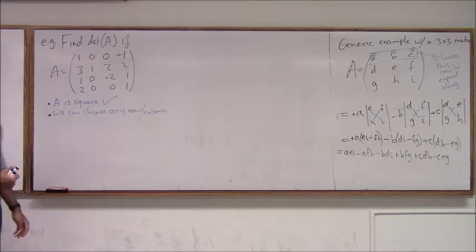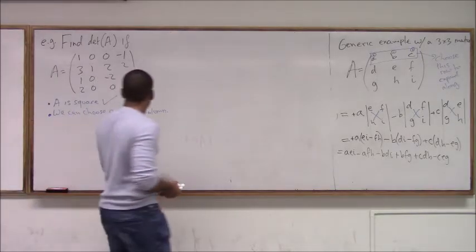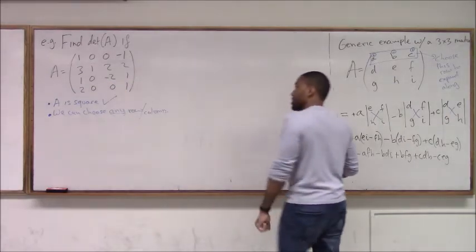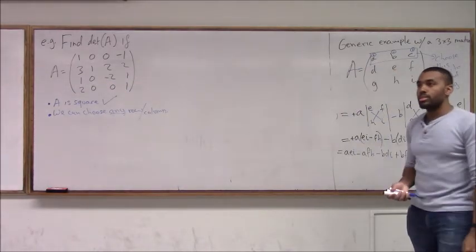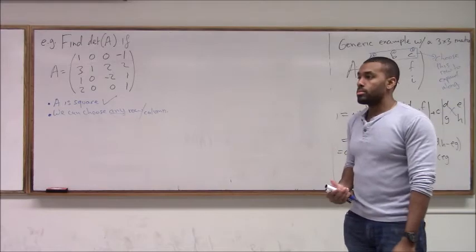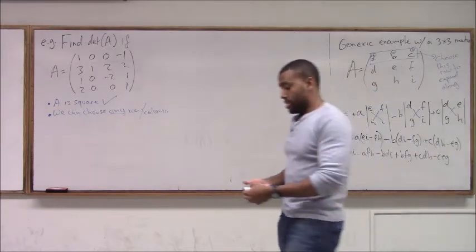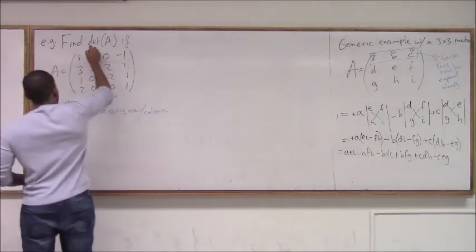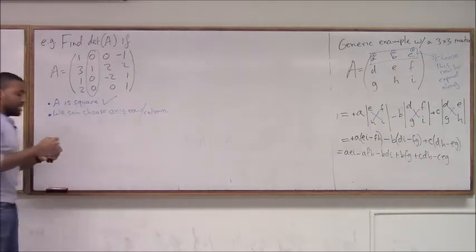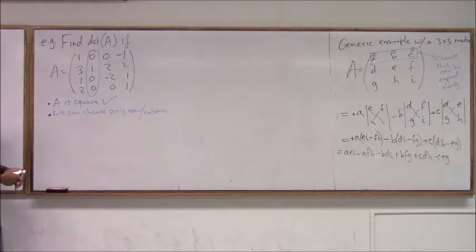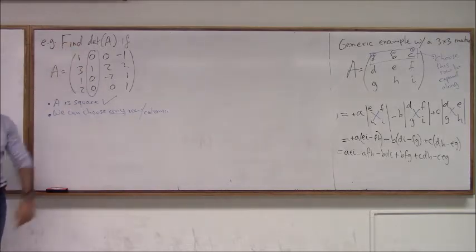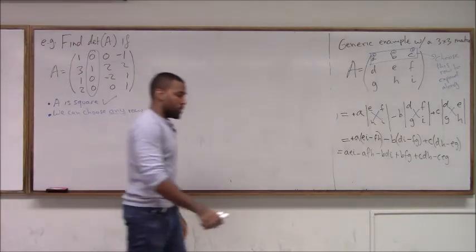So given the fact that you can choose any row or column, and you want to compute the determinant of this, which row or column would you choose? Second column is definitely the best choice. Now, there are other tempting choices, I will admit. The first row looked pretty nice. It had 2 zeros in it. The last row also looked pretty nice. It had 2 zeros in it. But the second column actually has 3 zeros. So that's going to be very nice.